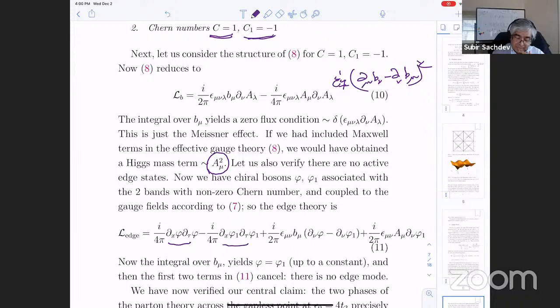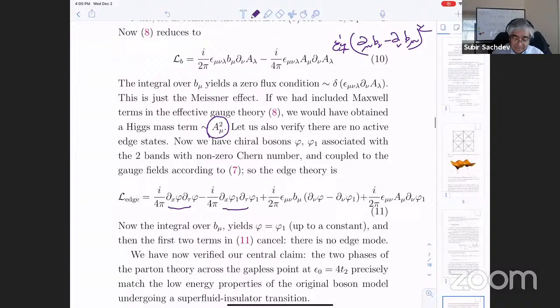Yeah, so the claim is that there could be something happening at the edge, but it's not gapless. So the logic is here, first of all, you do the integral over B mu, which is always something you have to do completely. And that makes sure that these two terms exactly cancel each other out. And if you put in higher order terms, you'll find that means that there's no gapless boson mode. But in the limit where we only keep these terms around and not the velocity terms, you can throw these terms out.